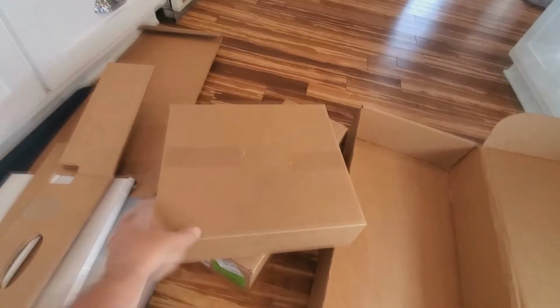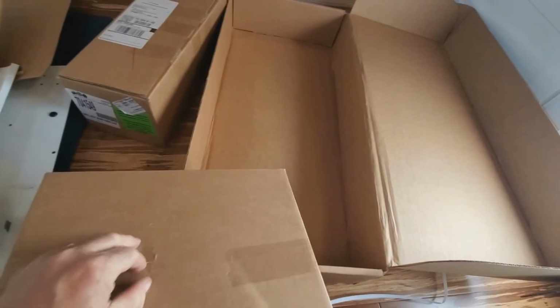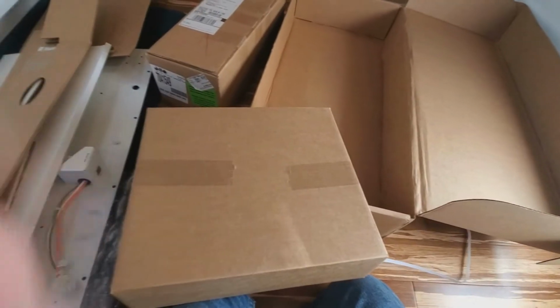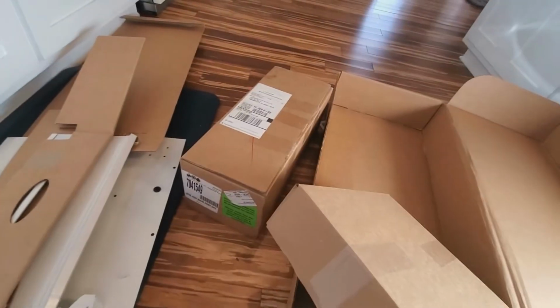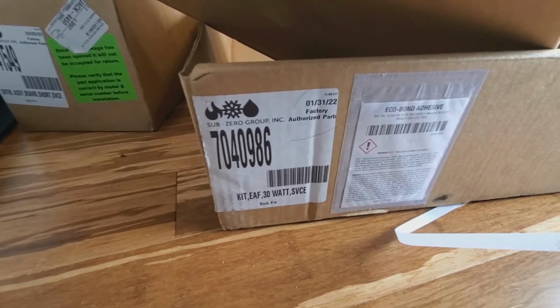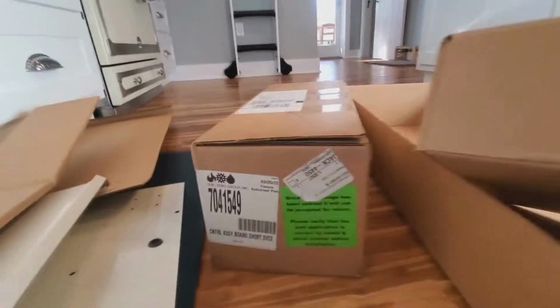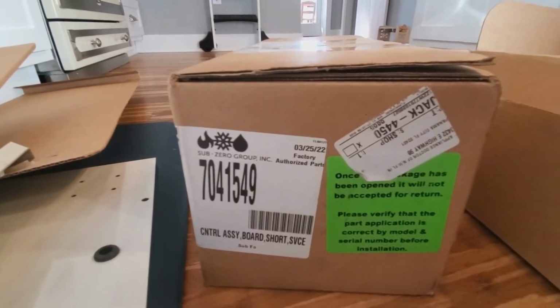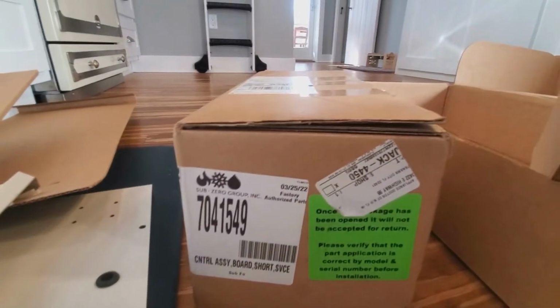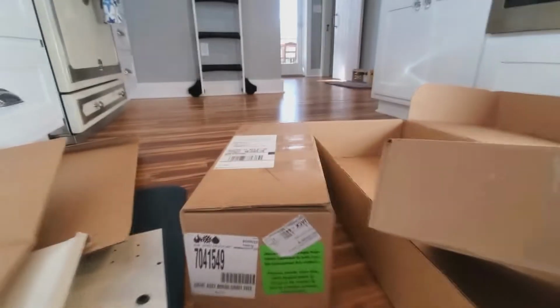This right here is a new evaporator fan, if I'm not mistaken. It's been a while since I did one of these. But this should be the fan and the transformer and all that. But I'll get this open later. And that's your control board in that box right there. This is the part number for the 36. They have different sizes in this kit, so you got to make sure you get the right one. And that's the part number for the control board, which is probably the same on all of the units in any case.